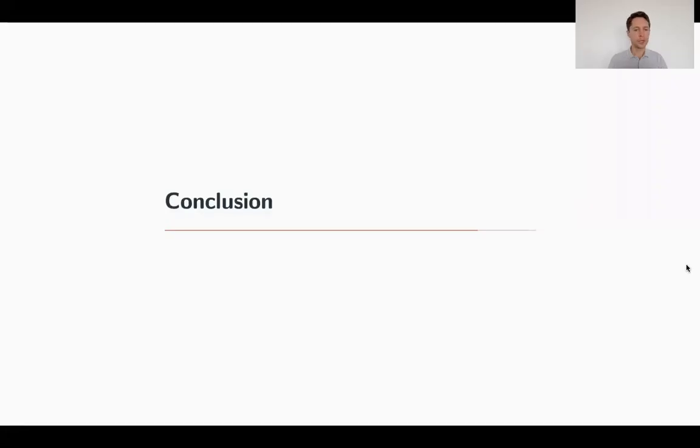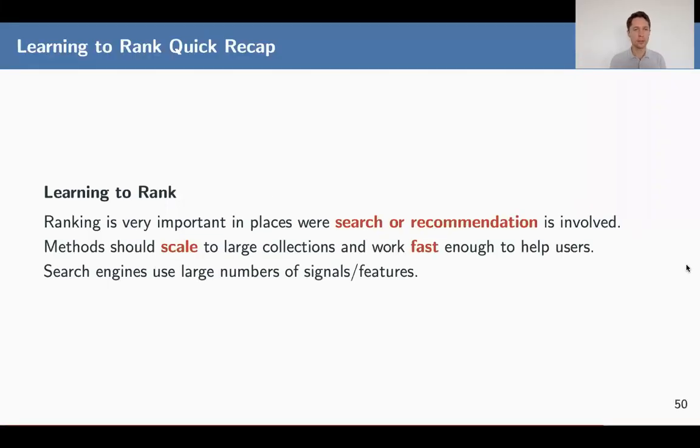To conclude, we've studied learning to rank in this lecture. Learning to rank is very much needed everywhere where we've done ranking of documents, and we have many features. And of course, where we have training data. If we don't have training data, we should go back to those unsupervised methods that we discussed in the previous set of videos.